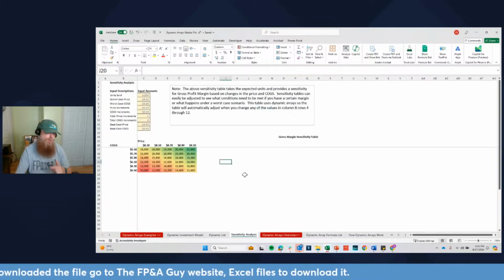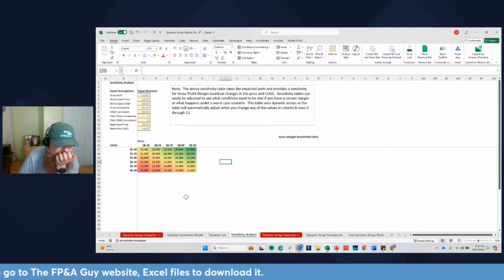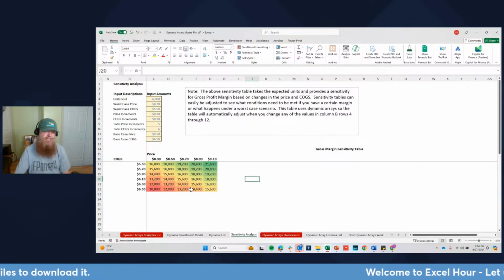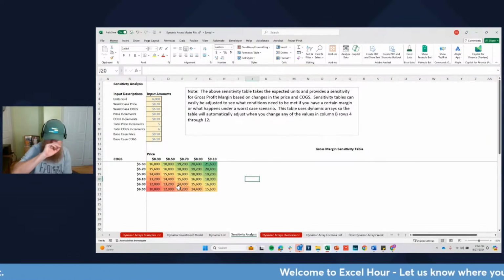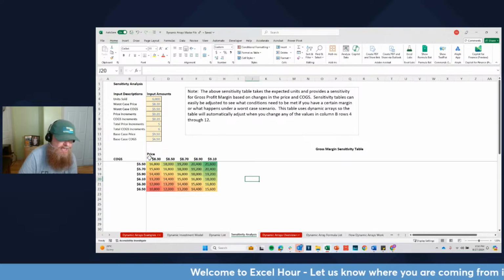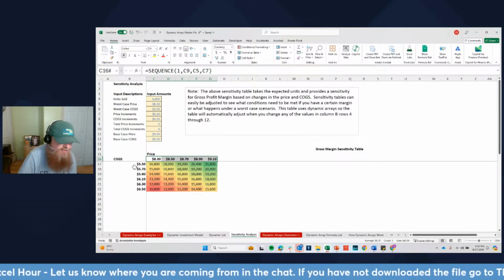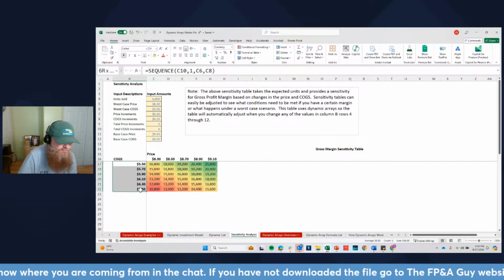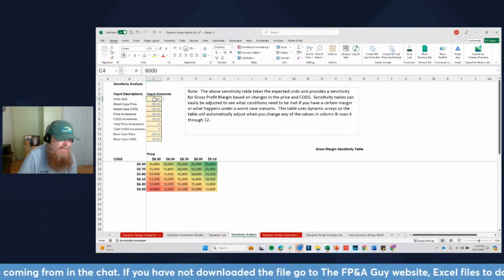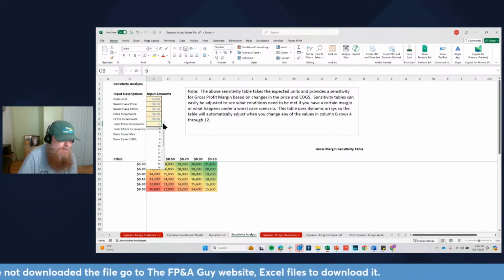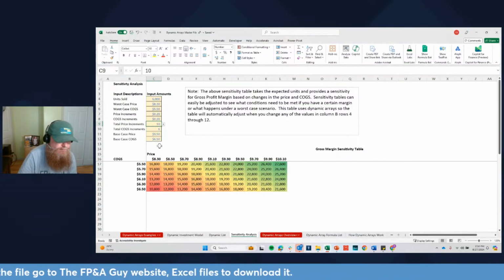The last one, which we're going to build at the end of this exercise, is a sensitivity table. This is a simple one. We're going to build a little more complex one than this at the end. But notice here, right now I have five prices from 830 to 910, COGS from 550 to 650, and I have all my inputs, my units sold, etc. Let's say I want 10 price increments.